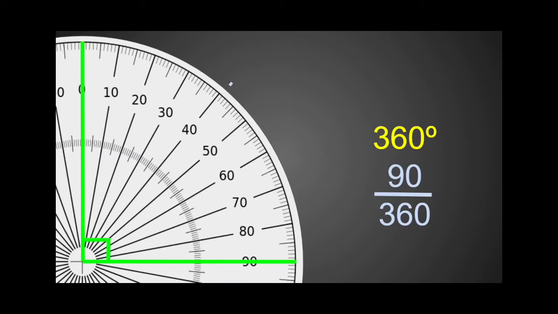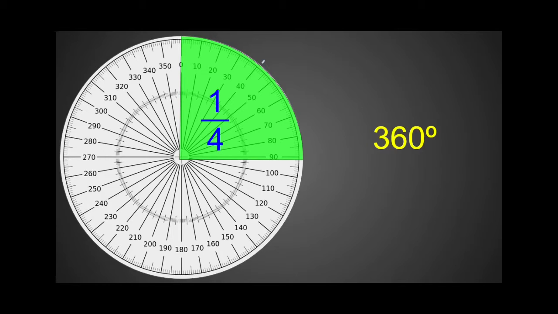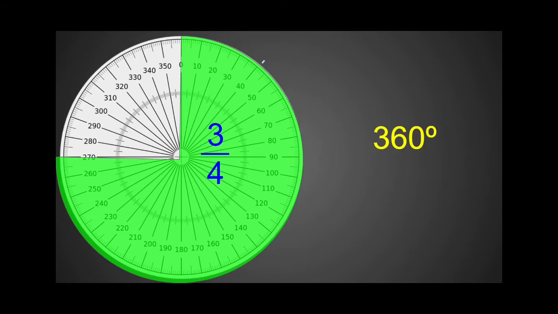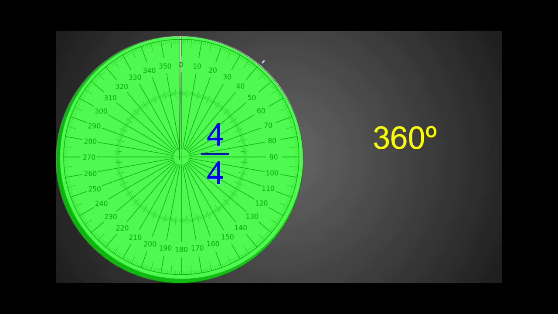90 degrees is the same as a quarter turn. So when Mrs. Boria was dancing earlier and we were looking at quarter turns, we can also call that 90 degrees. So there's a quarter turn, a half turn, a 3/4 turn, and a whole turn, one full turn or one full circle. But instead of using fractions of fourths of turns, we can also represent that in terms of degrees.